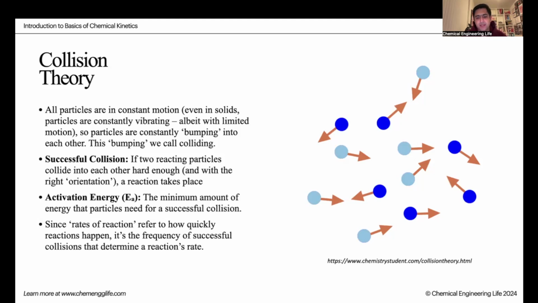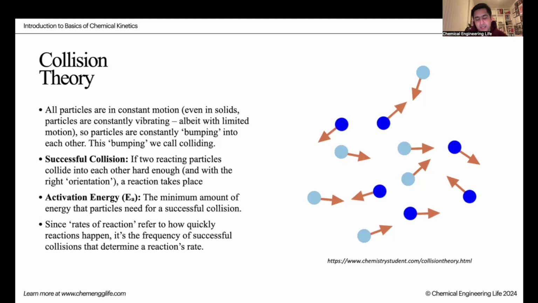What happens is that, imagine you have two different types of particles flying around in a small box, right? The two molecules of the two reactants, let's say A and B, would have to hit each other in a very specific position and with a very specific amount of energy to be able to form the new product.